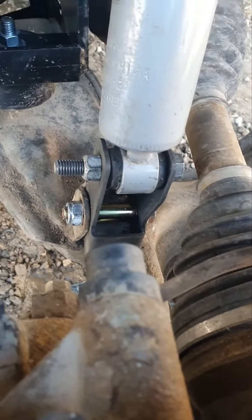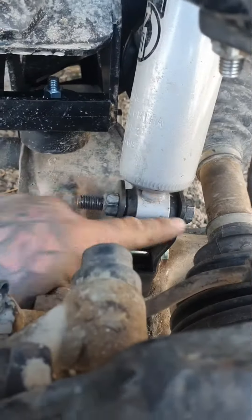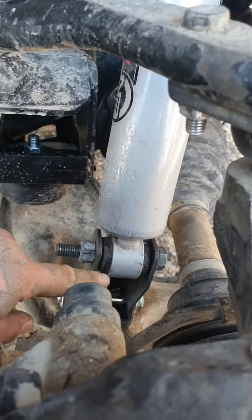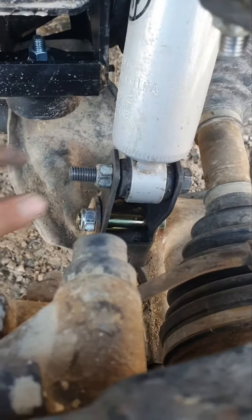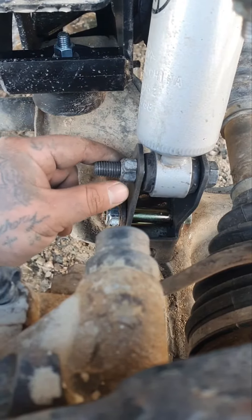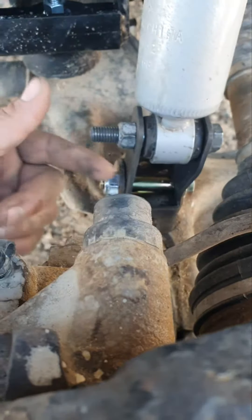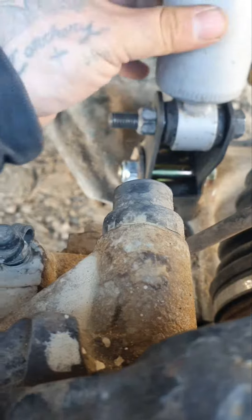When we lift it back up, put the tire on, set it back down, we'll see how it sits. As far as getting the bolt in so it doesn't hit — put the shock inside the extender first before you mount it on the vehicle. Have this part out on a table or something, put your shock in first, put the bolt in, then drop it down. If you try to put it the other way with it being long, it would rub. So put the shock in separately and then drop the whole thing in at once.